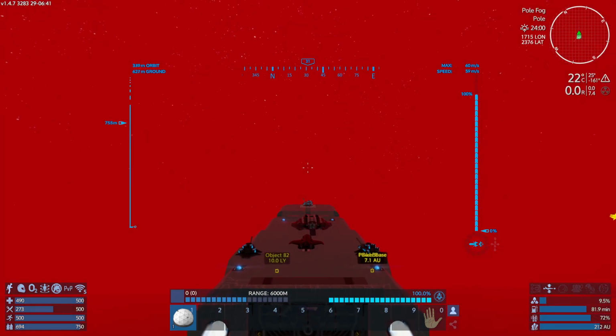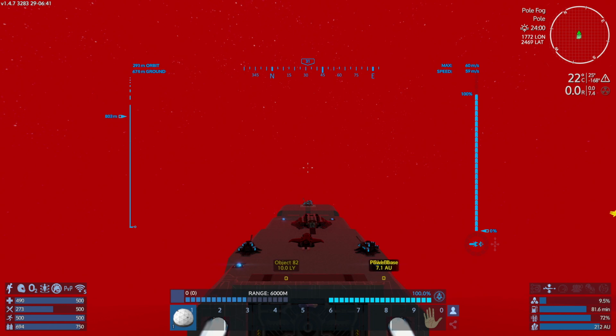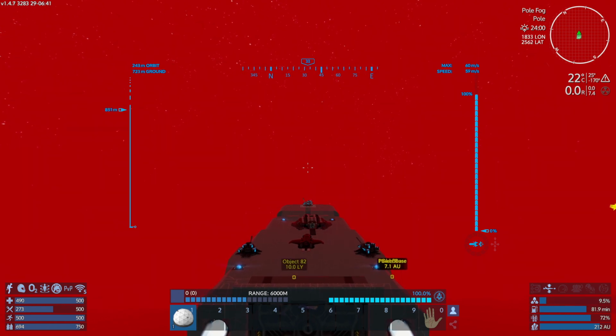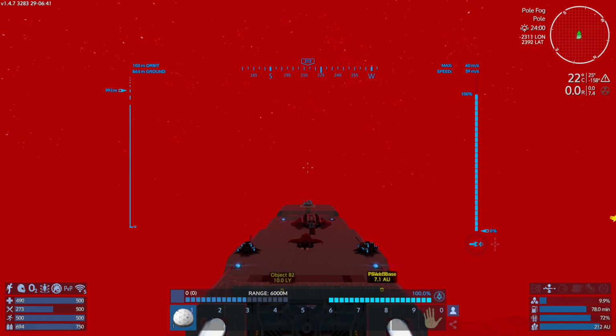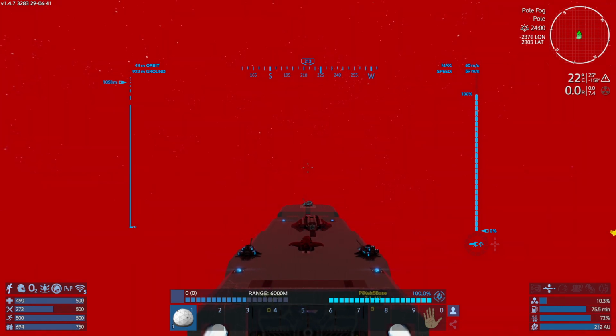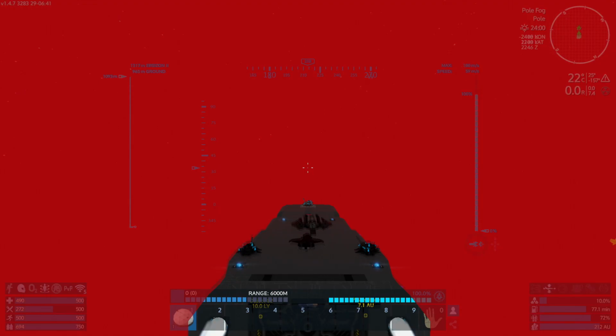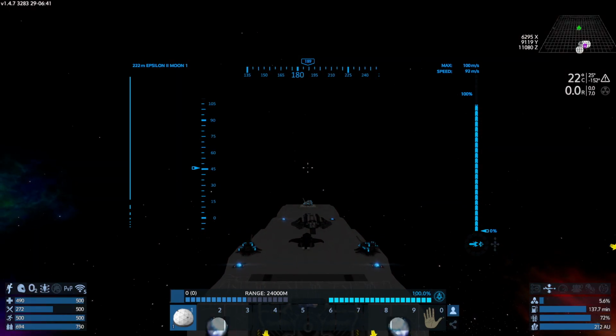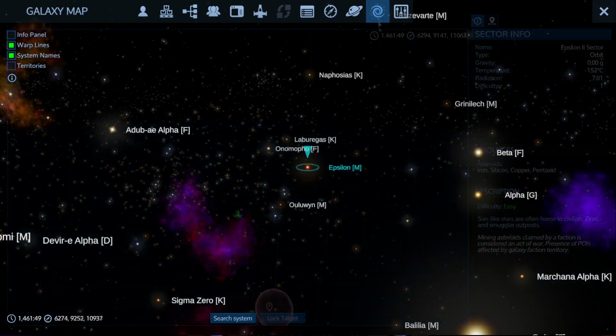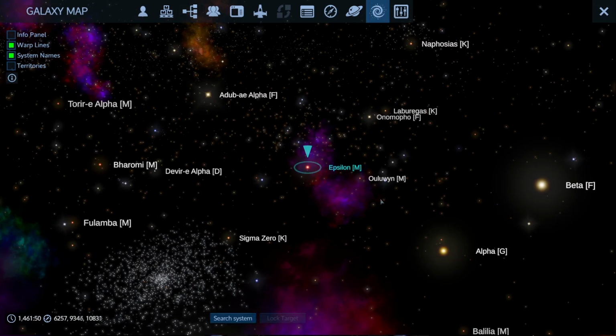I suppose what I should have done is taken the hint from the fact that everything was red. I mean, normally that's a pretty good indicator that you are coming down on somewhere that's pretty hot. So let's just, right, we're up into space. Get the map. Where are we going to go?